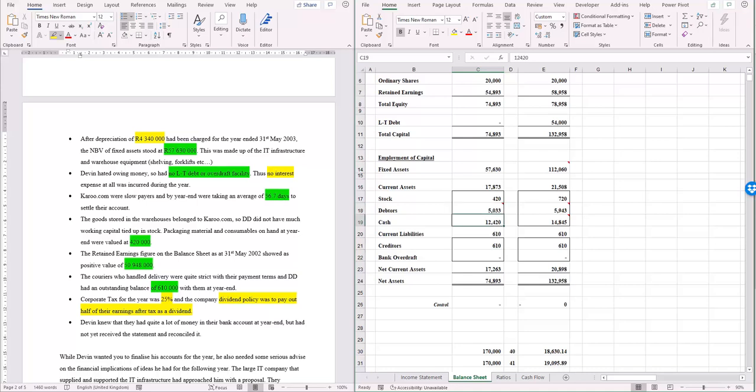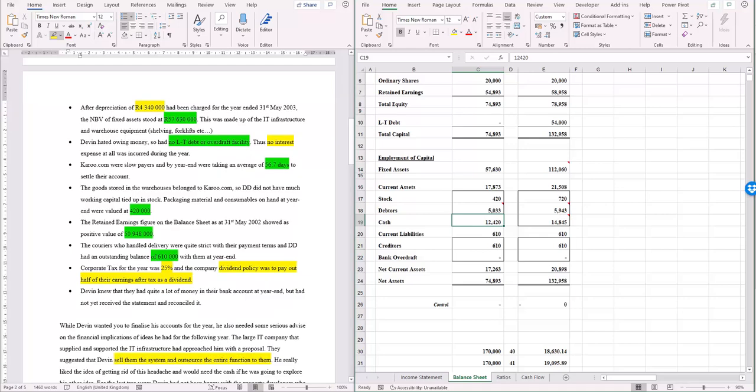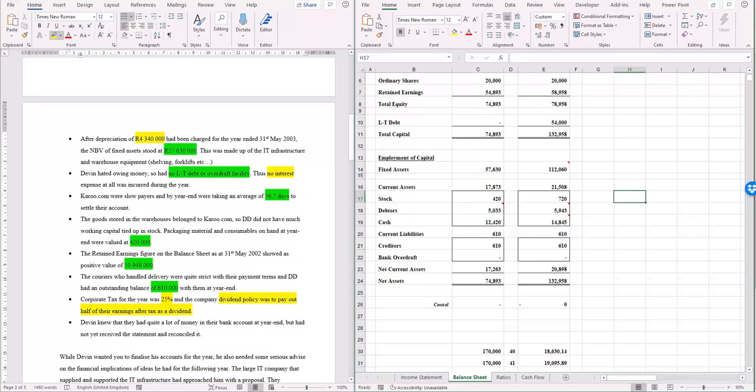So now we are solving for cash. And to solve for cash, we are going to use this formula: NA equals FA plus CA minus CL. Alright, so we've got the NA. There it is. We took it from the top here. We've got the fixed assets. We have got the current liabilities. The only missing piece in the formula is CA. So if we've got 3 of the 4, we can solve for CA. That will give you 17,873, and then you could subtract out the stock and the debtors and you'll get back to the cash number.